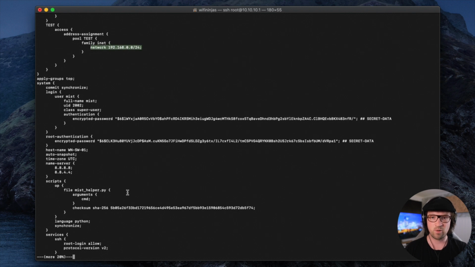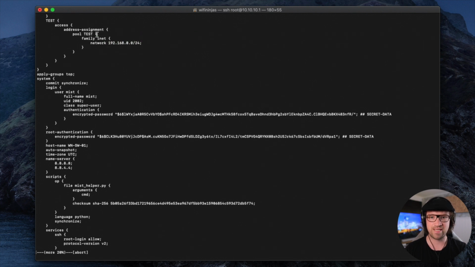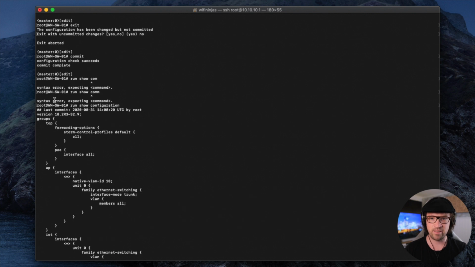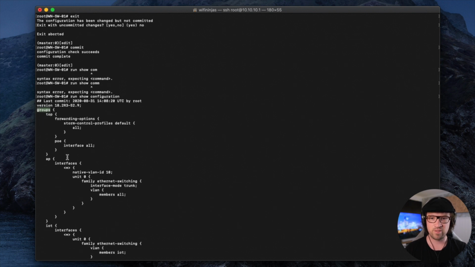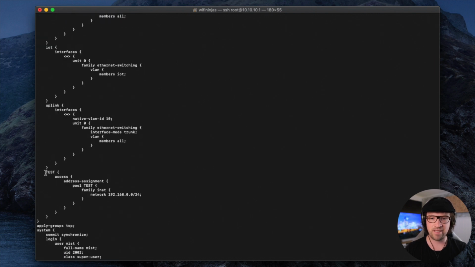So what I could do to delete it, because that's what I want to do now, is I could start typing delete, and then I could move down the tree to a very specific command that I want to remove. If I had more attributes here inside the pool test, I would be able to target just one by typing delete, and then I would see delete space groups. It means that I'm deleting something inside the groups section, and space test means that it will be inside the test section.